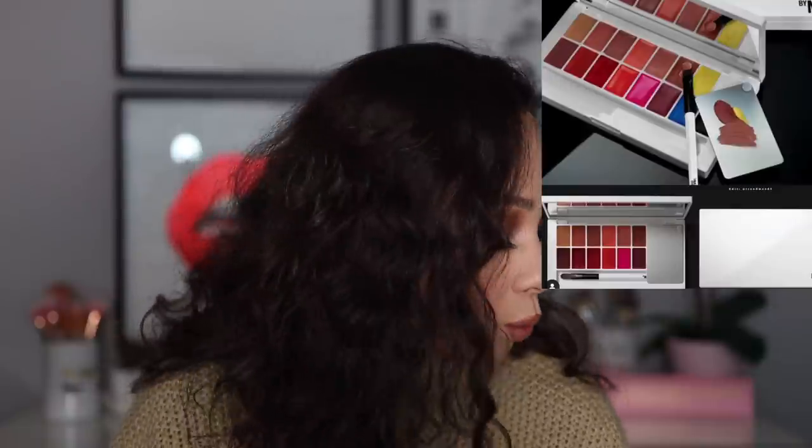This was something I was highly uninterested in. Makeup by Mario came out with a second launch — some quads as well. The first thing showing on Trend Mood is this pro lip palette, and I'm actually not against it — I really like the colors. It's just not something I need right now; it would be a completely redundant purchase. I was going through my kit a couple of weeks ago and while I wouldn't purchase this this year, I really do like the colors. So it's definitely being dropped from my list.